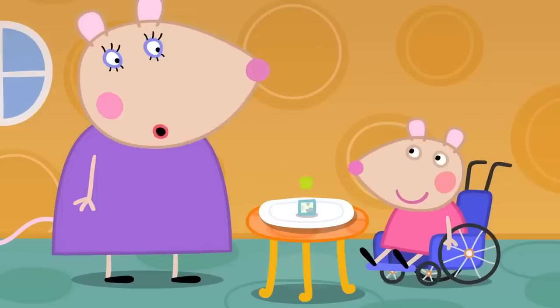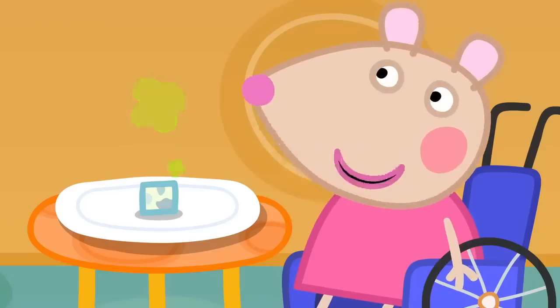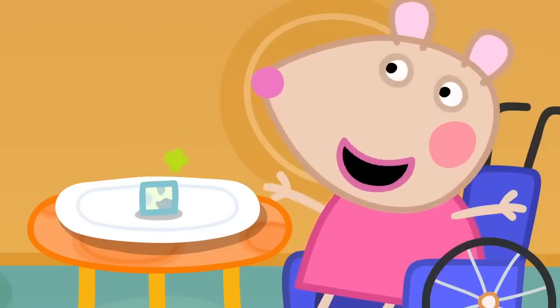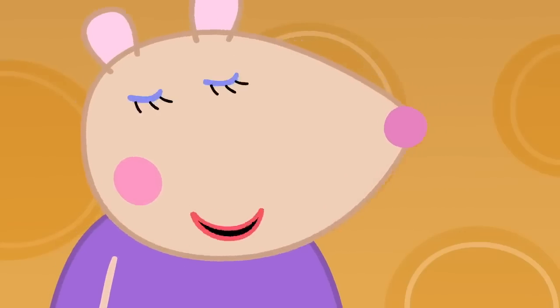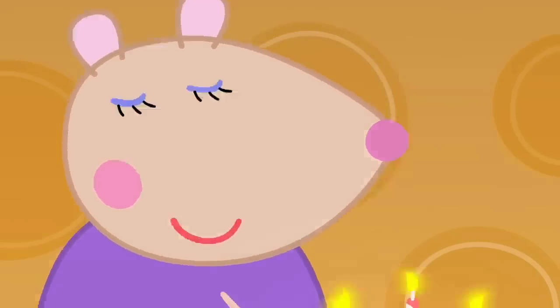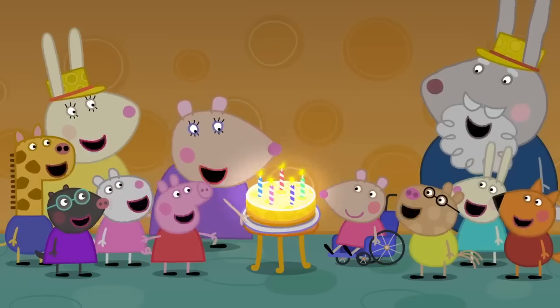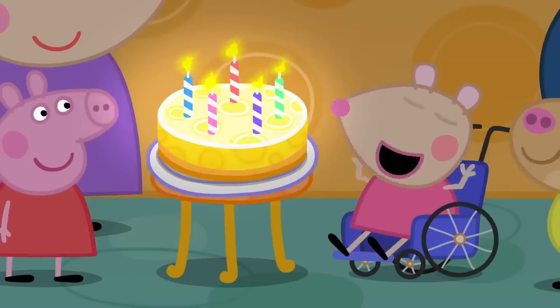You do so love cheese, don't you, Mandy? Yes, Mummy. I like smelling cheese and I like eating cheese even more. Funny you should say that, because it's time for your birthday cake. And it's a cheesecake. Happy birthday, Mandy. This is my best birthday ever.